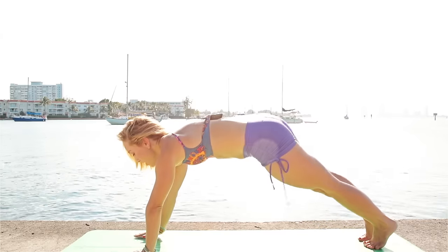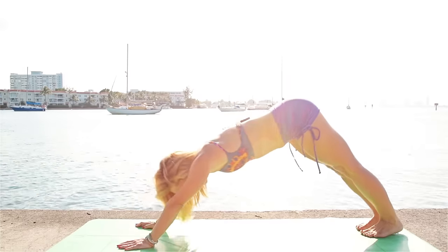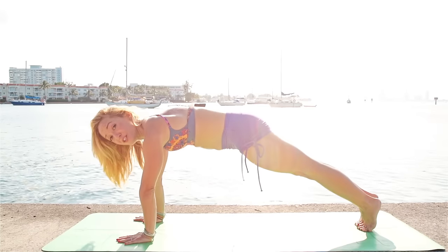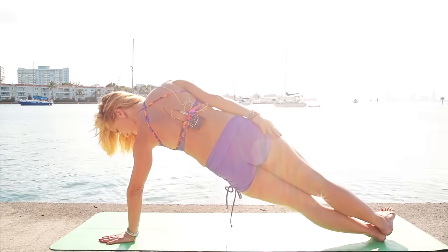Okay, back to plank. Hold plank. Inhale, upward facing. Exhale, downward facing. Come on back to plank. You can do it. Left side. Walk it forward. This is hard, but so good for your abs.